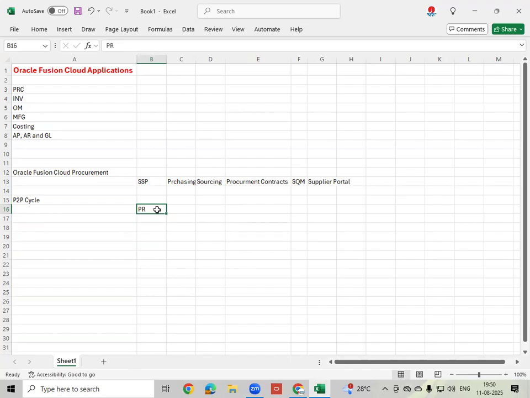Technically, in Oracle Fusion Cloud application, a user can create this manually. Also, it can be auto generated. We input data from different internal sources as well as external sources, and the system will generate the purchase requisition.